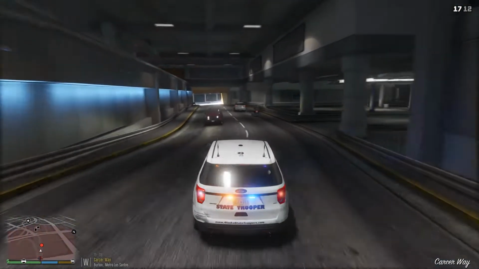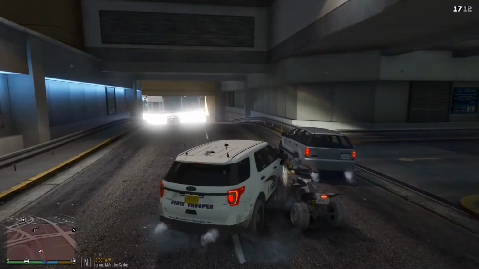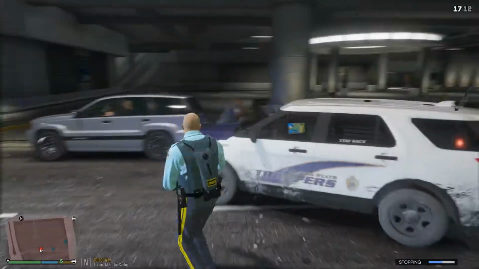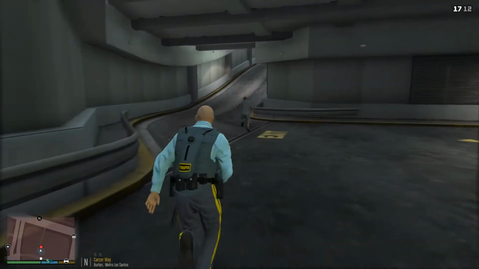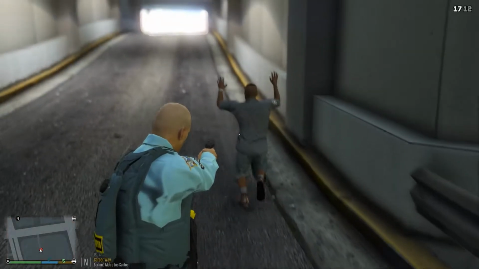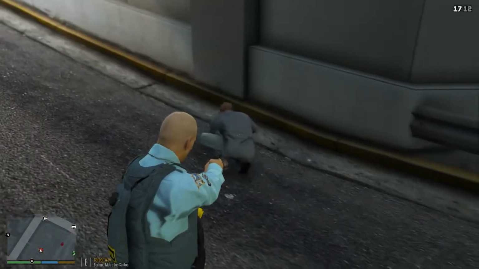He is still continuing. I'm going to see if I can get in front of him and stop him right here. Oh my gosh, right into my vehicle, without the helmet. There he goes. Get on the ground right now. He's taking off from us on foot pursuit in the Rockford Plaza parking garage. Stay on the ground. Get on the ground right now.